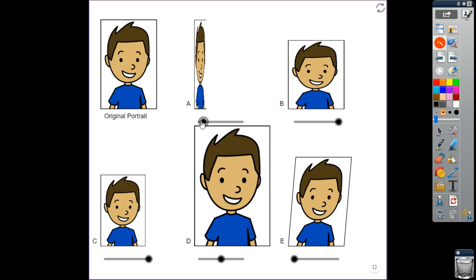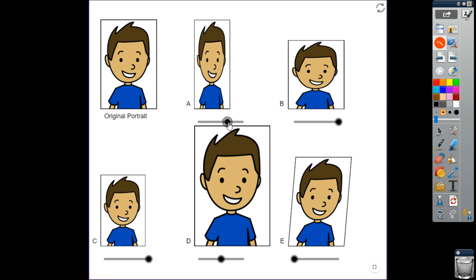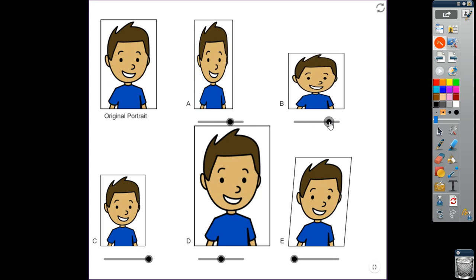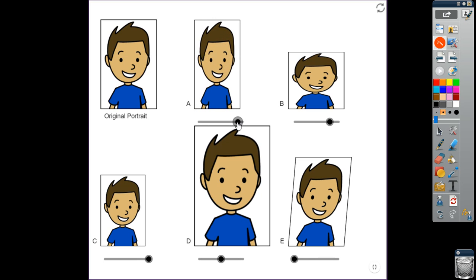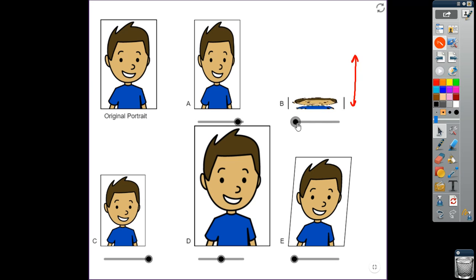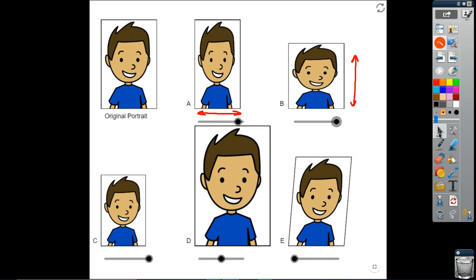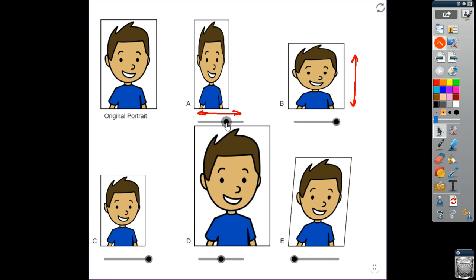So as I move sliders A and B, are they always an exact replica, the same shape, just different sizes of the original photo? The answer obviously would be no, because as you notice, in slider A and slider B, they shrink and squash the original photo, okay? So if we want to talk about this in height, it's actually shrinking the height, one dimension, in slider B, and in slider A, it's shrinking the base or the width, if you take a look at that, okay? So it's shrinking the figure, but it's squashing it, and that does not create the scale model, okay?